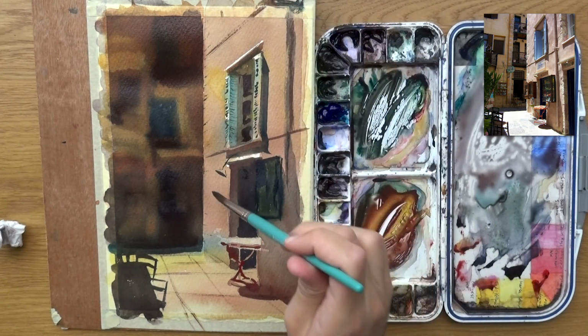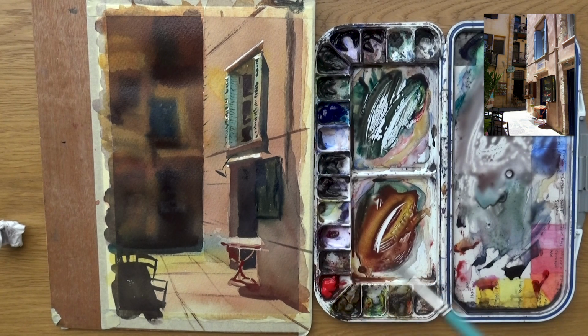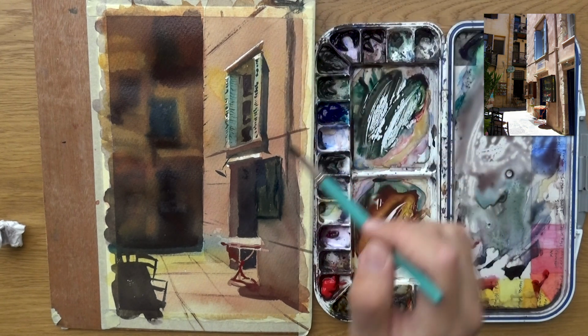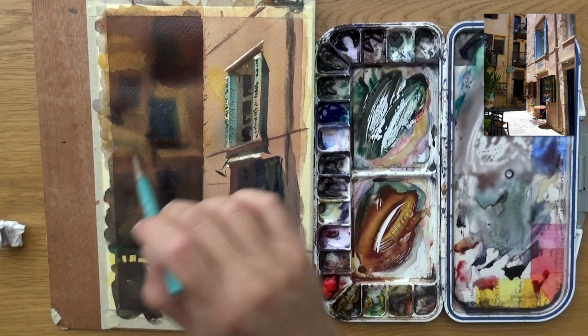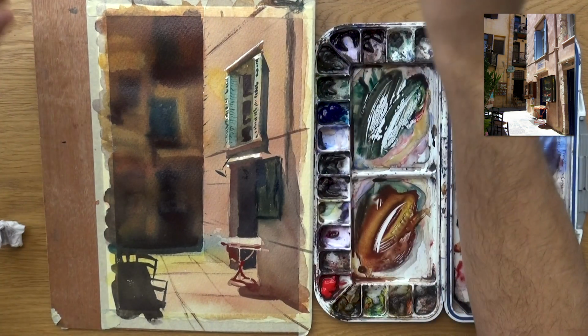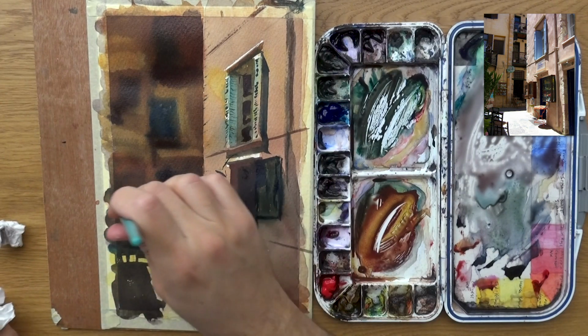Let's see what else. I think just a couple of these. I think with that we're pretty much done with this section. I did want to do some dry brush of that tree here. There is a bit of a tree, but I think that will be a little excessive. I don't want to do that. I have a feeling it won't end with a good result.